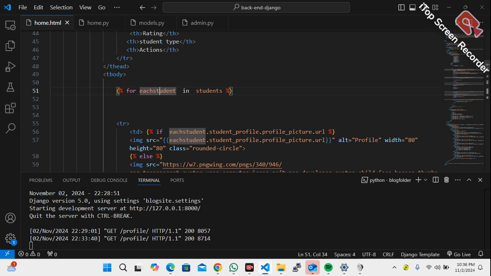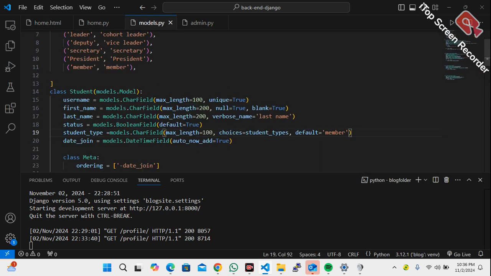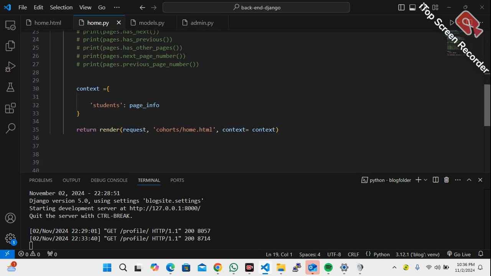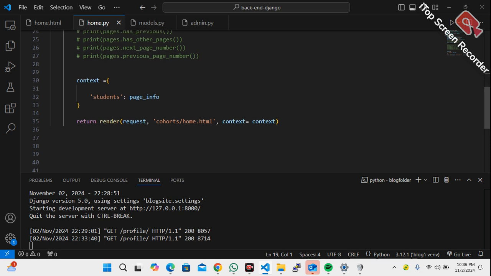So before we do that, let's do something. We come to the model, home.py. When they come here, this is our students. So this is actually what we are working with.